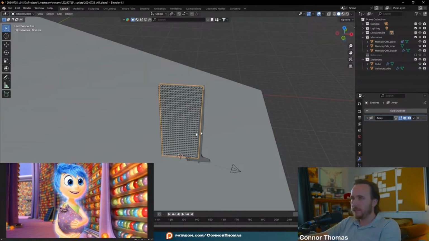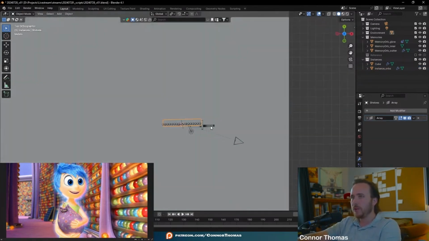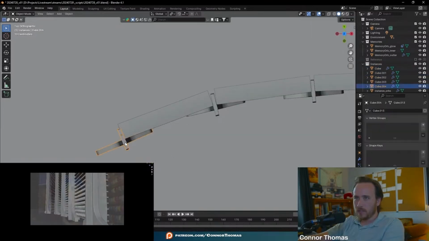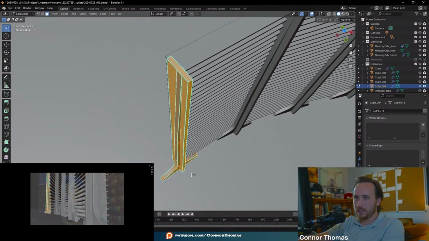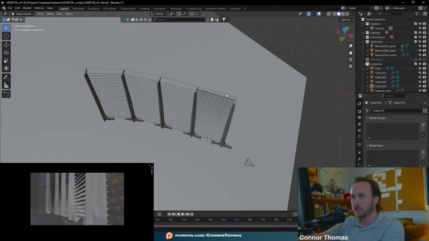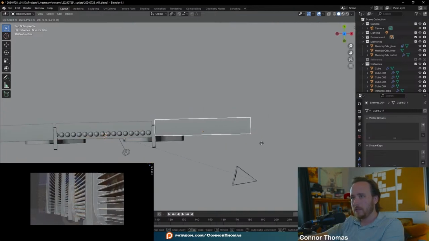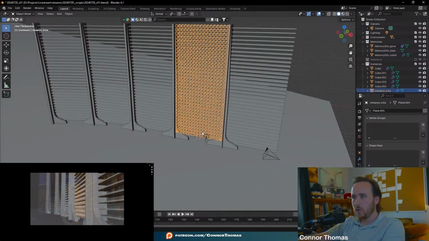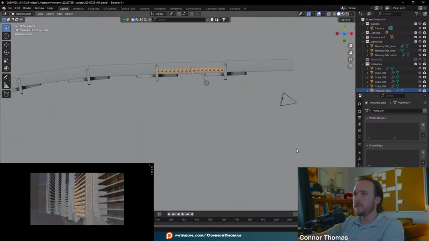Because we're having this curve here, I might not want to use an array. We might just duplicate everything manually. Okay, so then this will be the last one on this edge, but since we're not using any arrays, I can just go ahead and delete this half of it, and that way it encases it inwards. Let's grab this guy over here and then just duplicate and move him over. Let's go ahead and select our orbs, and we kind of need to do the same thing.